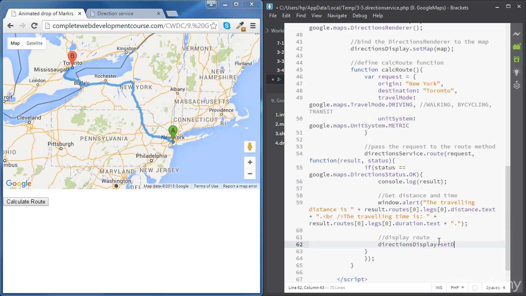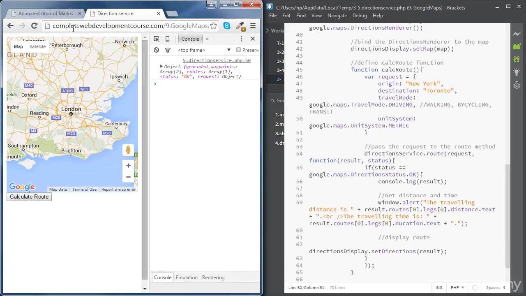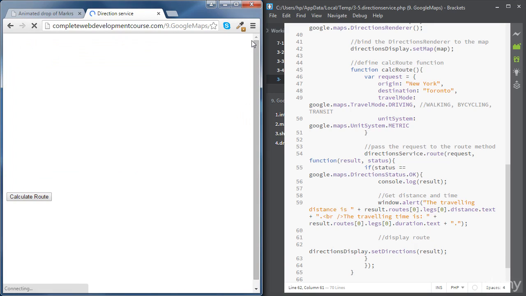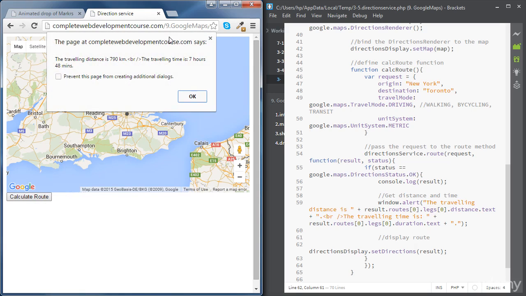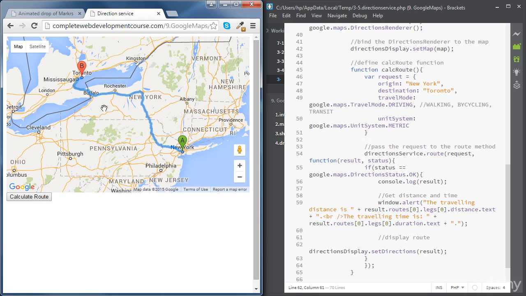The method is setDirections, and it's going to take as a parameter the results. So let's save this, refresh our page, and let's click on the button. You can see our alerts message, and now we can see the routes.